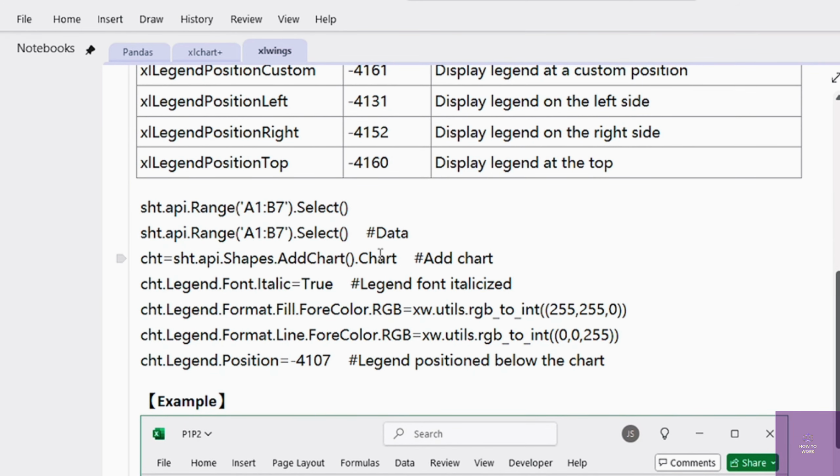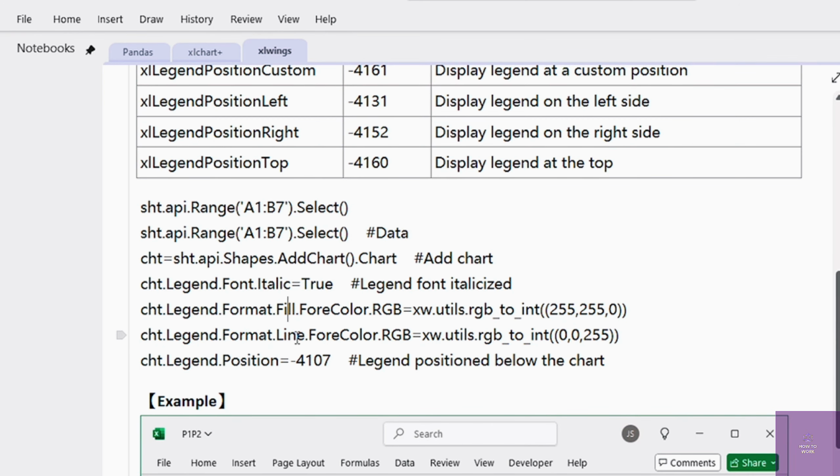Here is an example. First, create a chart. Use the legend property of the chart object to return a legend object. Then the font property returns a font object. You use the properties of the font object to set the font format, such as color. Use the format property to return a chart format object. Then get the fill in the legend and set the color of the fill object.